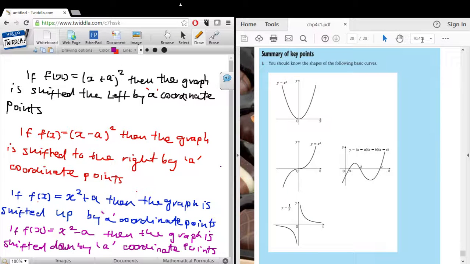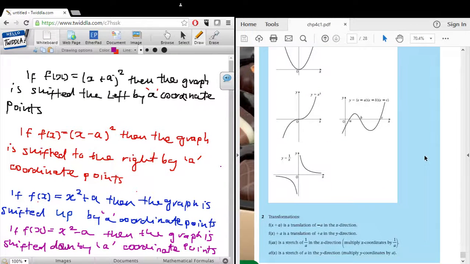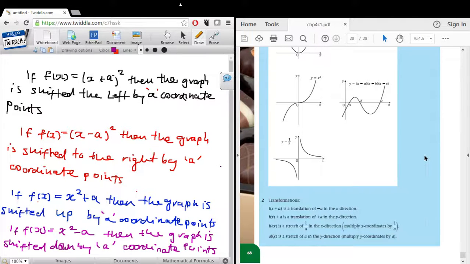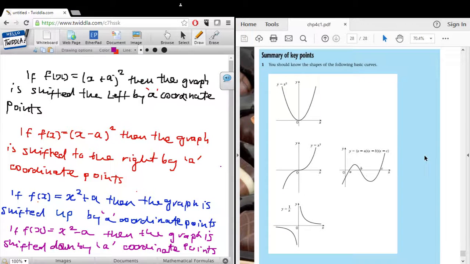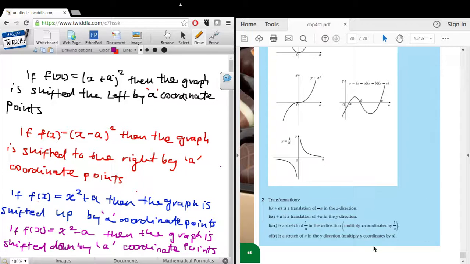We're just doing something a bit different in this episode because I think it's of value to start at the end, before we go back to the beginning of our subsection, because it will be of benefit to appreciate the rules that we're going to encounter in a few moments. So the summary of key points, always found at the end of the chapters, is going to summarize for us what we need to understand before we continue on the subsection above, particularly these transformations.